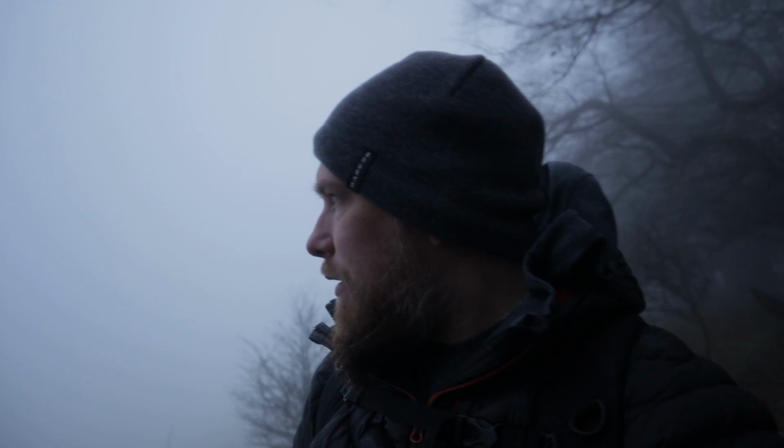Right, I am heading back to the car. Basically, if you look behind me, that is just a wall of mist, so I think I'll probably be here an hour or two waiting for the mist to lift enough to be able to get some shots, and even then behind me it doesn't even look like there's any sun to speak of, so my guess is there's quite a lot of cloud above this as well. It was reported to be misty, and what I was hoping was that it was going to be sunny along with the mist, but turns out it's just going to be misty and then cloudy. But I'll make my way back to the car.